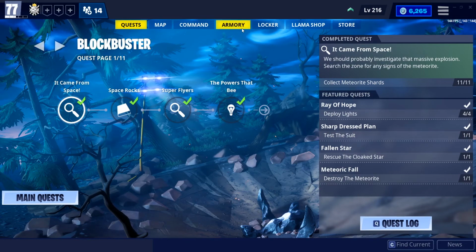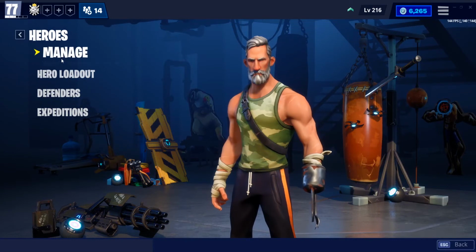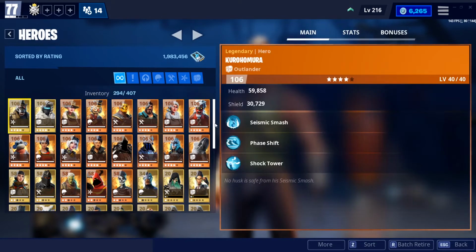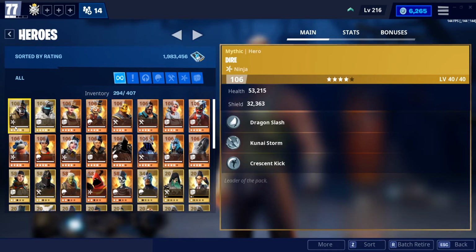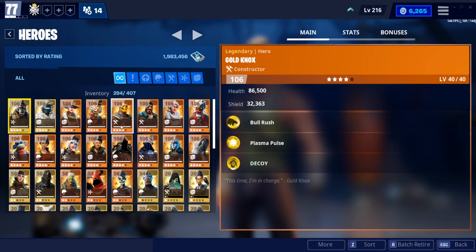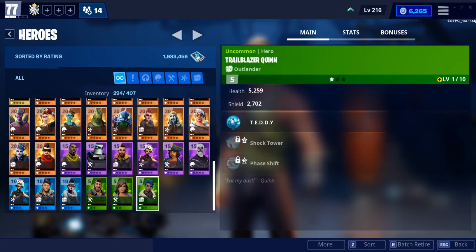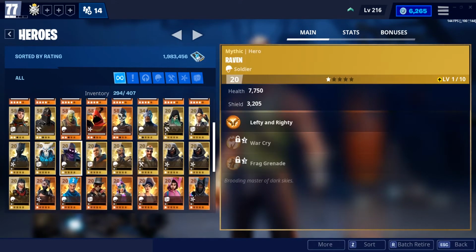Now, like I said, there's also different types of heroes, and if you go into your command section, you can click on your Heroes tab, and you can manage your different heroes. And each and every hero has their own little symbol as well. This pretty much tells you what type of hero they are. If they have a shuriken, they are a ninja. If they have a chest, they're an outlander. If they have a helmet, they're a soldier. And if they have a saw and a hammer, they are constructors. And all these types of heroes range from common to uncommon to rare to epic to legendary to mythic.